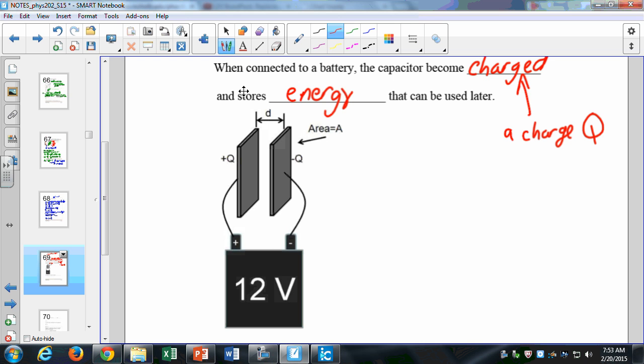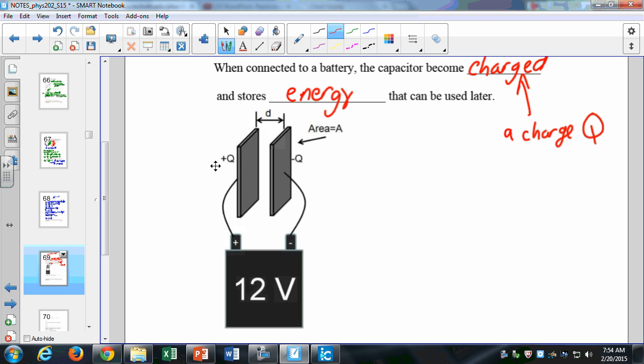I have a little video. This is a guy that used a capacitor to act as a battery in his car. Now, a capacitor isn't a battery, but in a lot of ways it's like that because it can take energy and store it for later. So if you hook up a capacitor to a battery like this, it will build up charge on the capacitor. And then if you take away the battery, that charge stays on the capacitor. It can stay for a long time. Eventually it'll sort of bleed off, but it can stay for a long time.